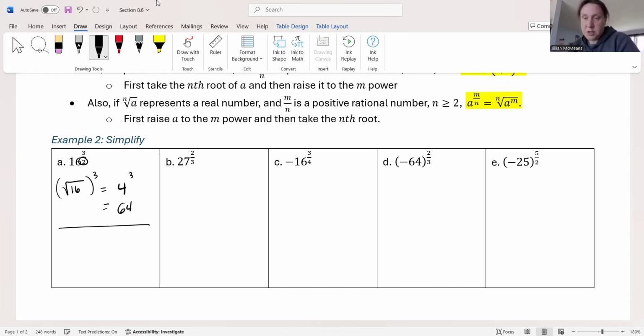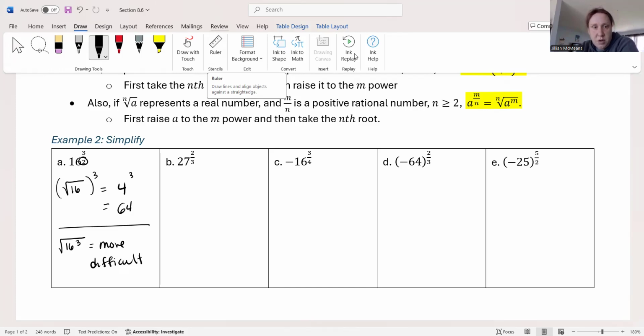Now, I like this first version first, where we take the nth root of a and then we raise that whole expression to the m power, because if we had done it the other way, we would have the square root of 16 to the 3rd power. I don't know what 16 to the 3rd power is. It's something big. And then we would have to take the nth root of that, which is going to be even harder. So this is just more difficult. Now, I can prove to you that they're the same, and I'll do that in just a second, but keep in mind, you can either take the nth root of the radicand and then raise that whole expression to the m power, or you can take the nth root of the radicand to the m power, and it is different, okay? So let's go to the calculator just to prove that we know that this is all true.